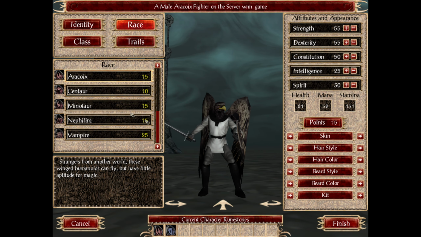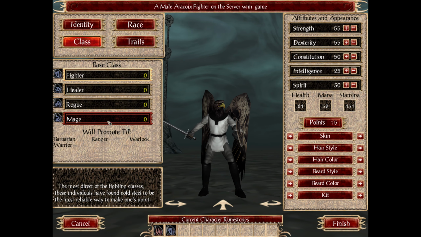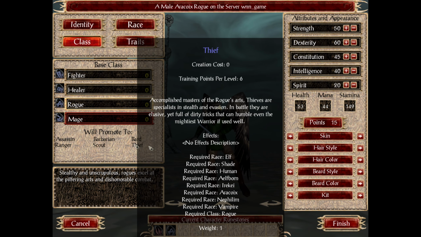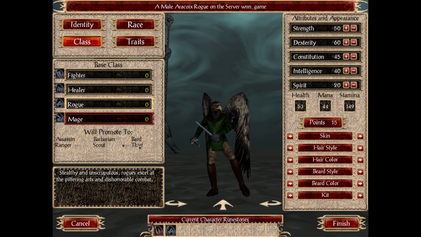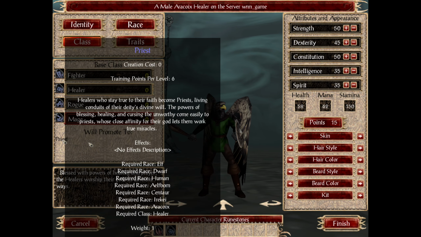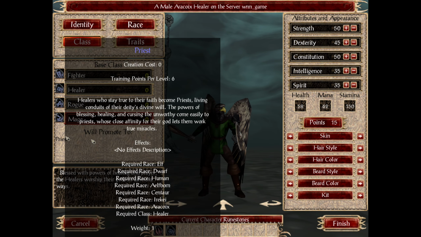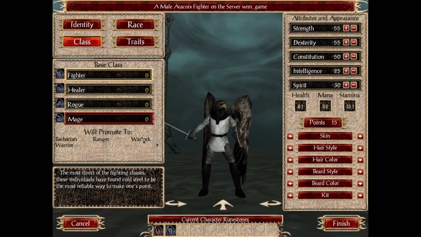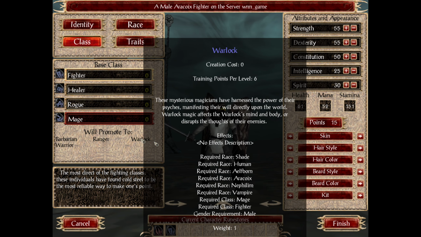But if I'm going to be the Iroquois, I would probably go for a class of, like, they don't seem to have too many classes available. I'd probably go Rogue and then Thief, honestly. But then they can also become priests, which is pretty cool. And it doesn't say they promote the Allfather. It says they're deities, so you can become a priest of whatever deity you want, I take it. Then there's always Fighter. You could be a Warlock. Wait a minute, so if they go the Fighter path, they can end up being Warlocks. Warlock magic affects the Warlock's mind and body or disrupts the thoughts of their enemies.